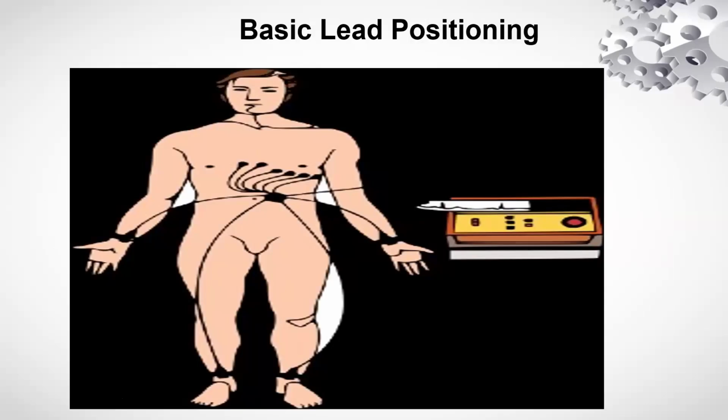Like I said, this is your ECG machine. This is red to the right arm, yellow to the left arm, the green to the left leg, and black to the right leg. While you place, this is the V1 on the right side, 4th intercostal space. This is V2, 4th intercostal space on the left side of the sternum.